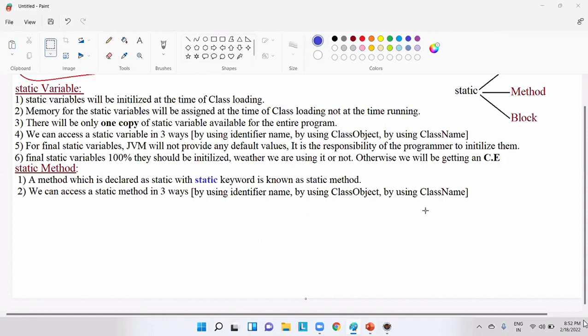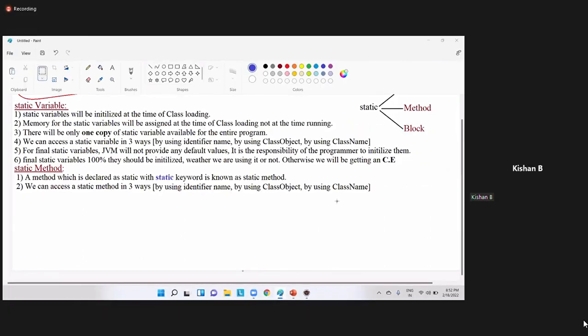Static methods can be called directly with the help of class name. I told this point when dealing with the main method: why should the main method be declared as static? Did you remember that?